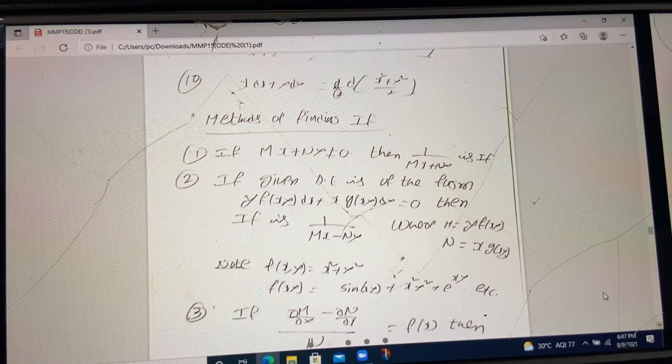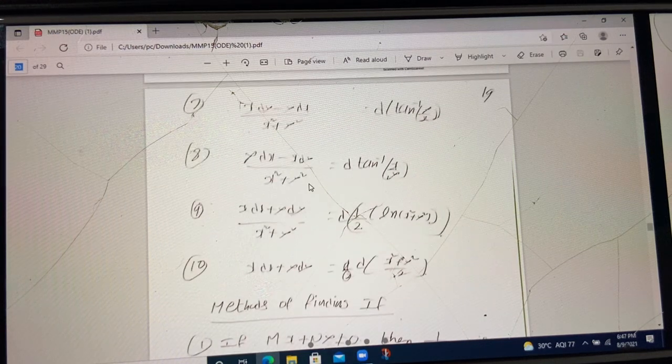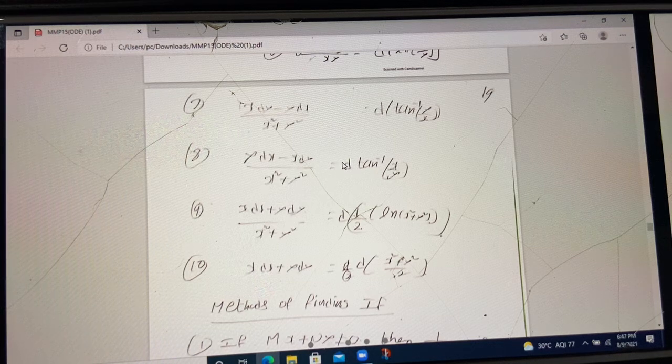Next. Suppose this is the inspection method. What I said is the inspection method. But suppose all cannot be inspected. This method is not applicable. Always you will not have x dy minus y dx conveniently. Suppose it falls to your luck under this, then you can use it. If it does not fall under this, then in that case, we have to find integrating factors.